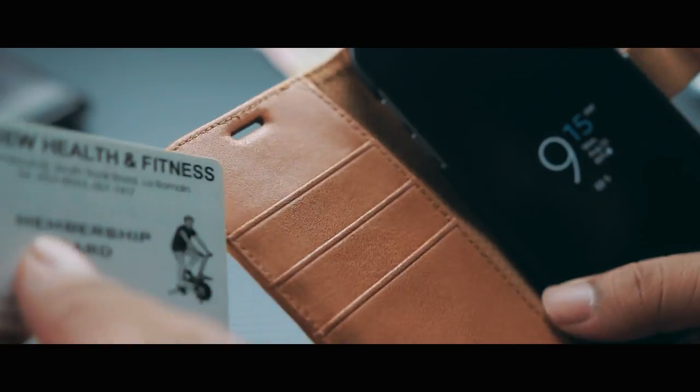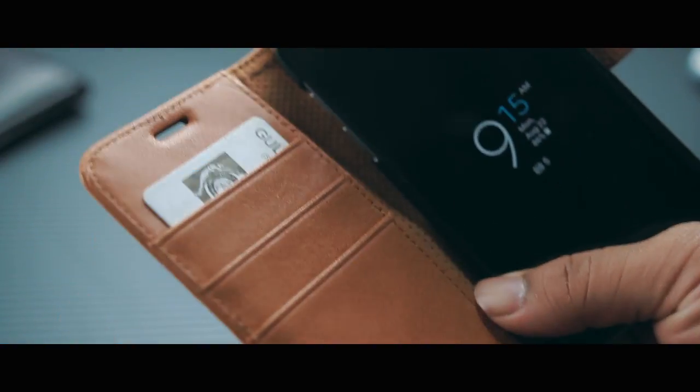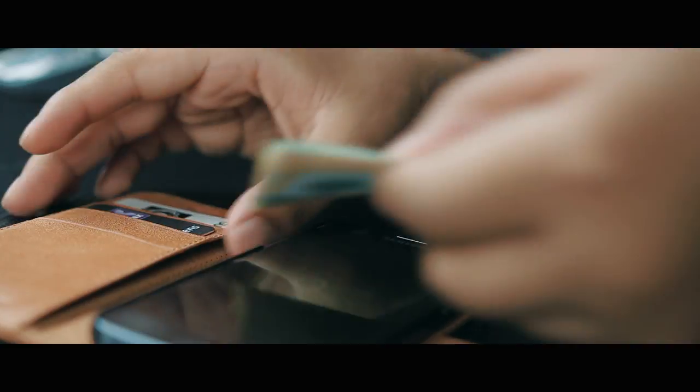So I have a gym card here, which obviously I don't use that much, and a bank card. Let's slip those in and see how convenient this can be. So there's still space for an extra card. And now I just have some random Trinidadian cash right here. So I guess I'll fold this in half and just kind of stick it in here.